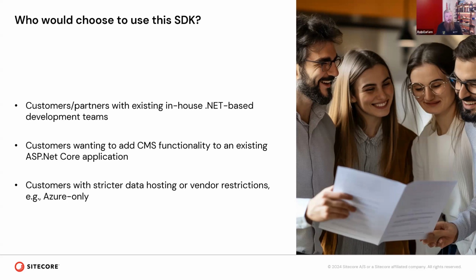If you're trying to stand up Next.js on Azure or on AWS, it's not simple. A lot of the functionality is actually provided by the hosting provider, not the SDK itself. So you're probably going to be in for a lot more work than you anticipate. And in those scenarios, again, choosing ASP.NET Core to build with could be a better option for yourselves because it's natively supported on Azure, AWS, GCP, all those larger cloud providers that you might be restricted in choosing.